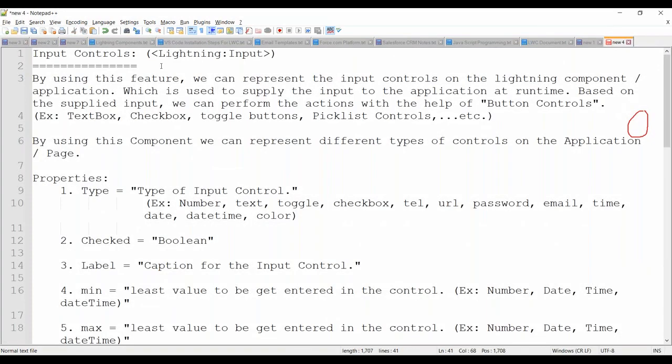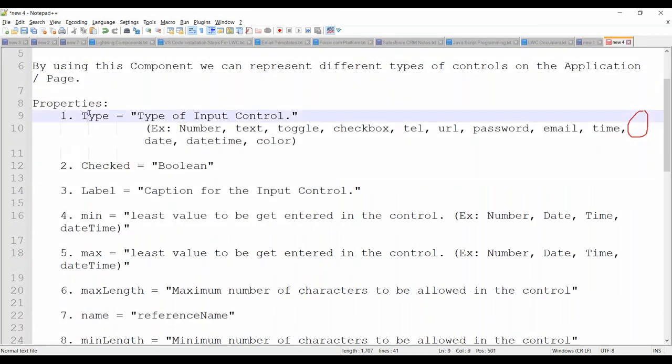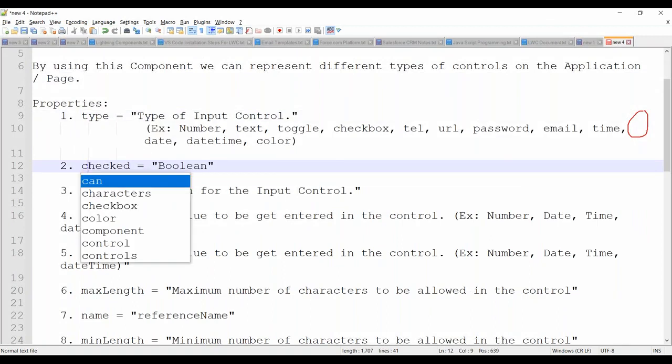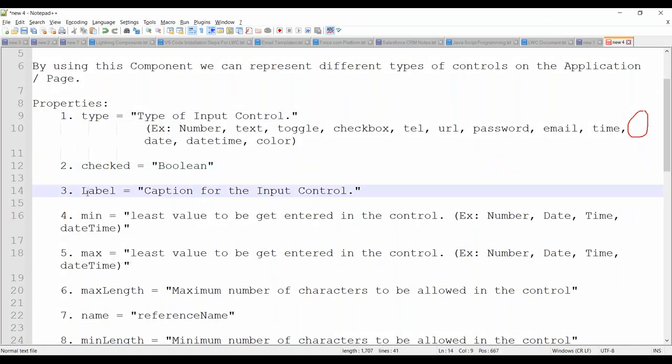Instead of lightning colon input, we have to use lightning hyphen input. All are small. Now we can specify the type property, that is also small letter. Checked property, C small. Label property, L small.